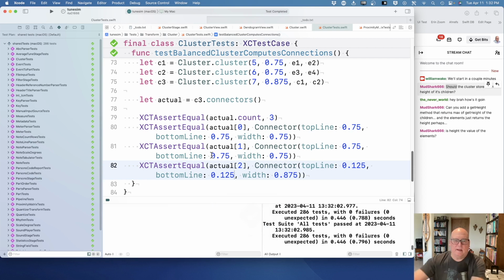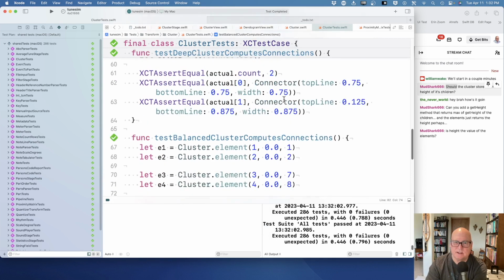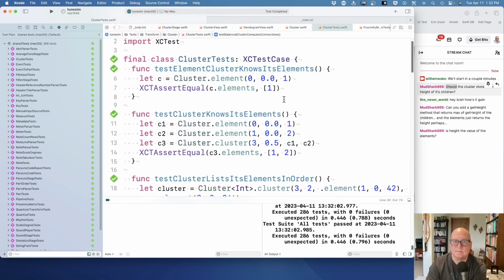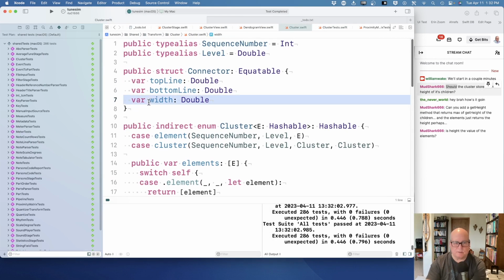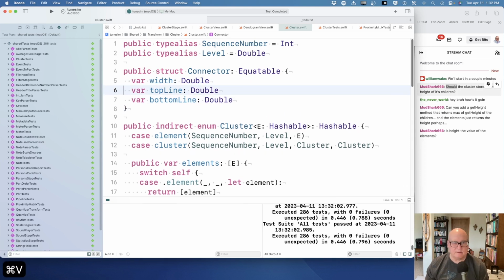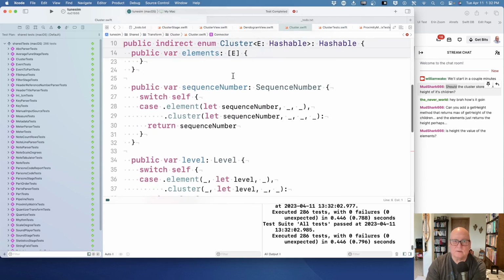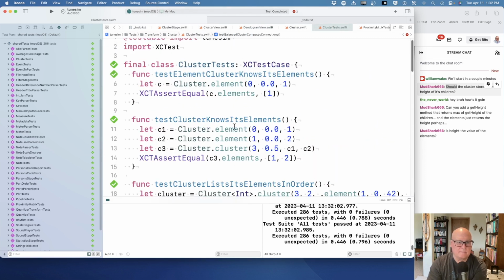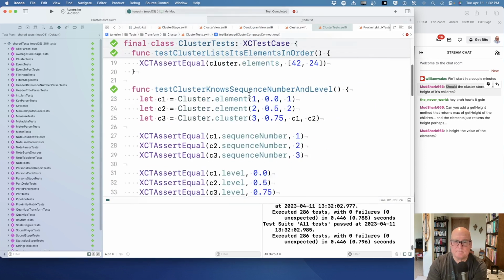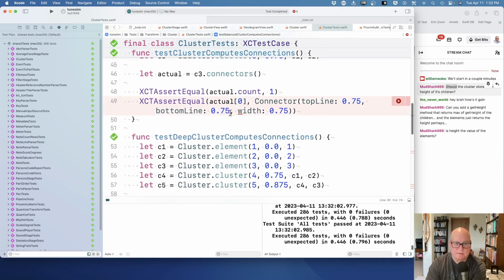Okay, and then I want to change. Okay, I want to reorganize this slightly. I think the width belongs at the top. Then it's going to be easier to think about. That's the total width, or it's sort of like the starting point, and then the other two. So let's change the tests. And I'm just going to move the width to the front of it.